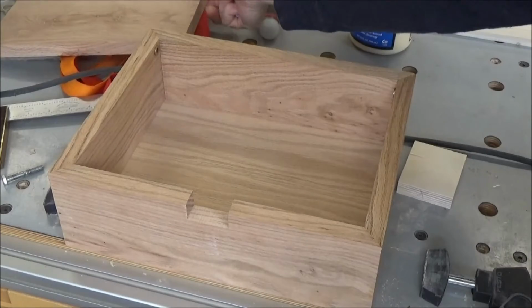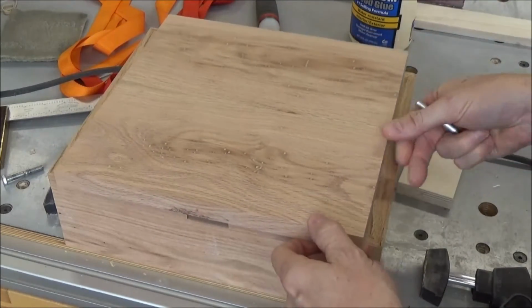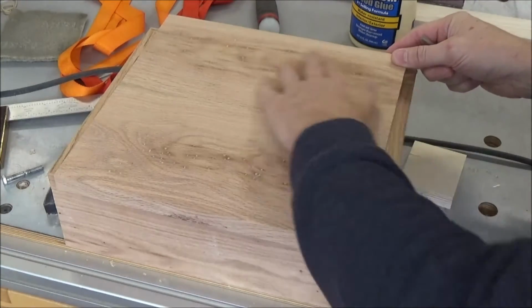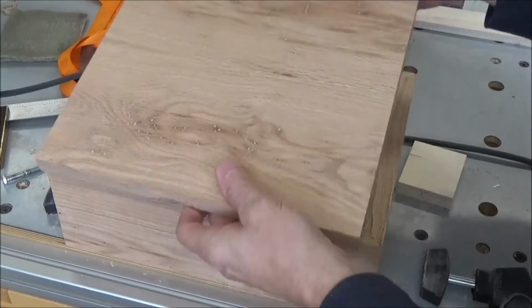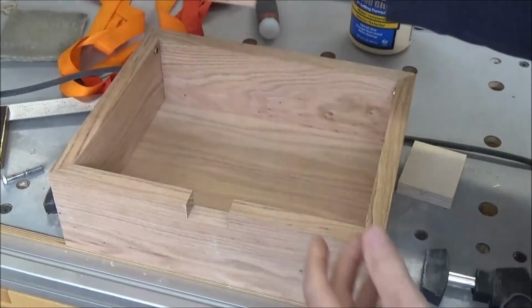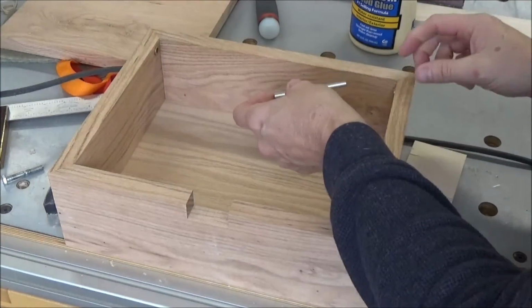Okay, took the box out of the clamps, cut my top down to thickness here, filled in the holes. I'm kind of thinking I wish I had left that alone, but we'll see how it looks when we get done here. So what I want to do next though is I did this already, and I just want to show you what I did.